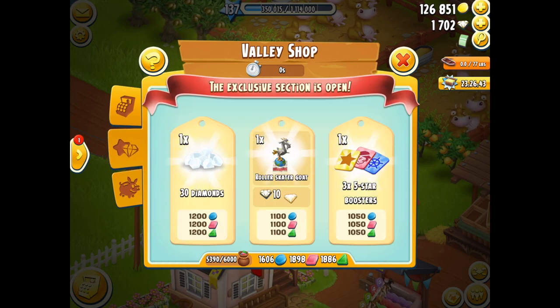Now, there's diamonds and statue, or there's boosters. Now, this time I'm going to go with the actual statue, because like I said, I love the decoration. And it's kind of lucky because I get given an extra 10 diamonds as well as part of my prize. Now, the only payment you've got to pay down there is the tokens, which I do like, so 1100 of each, which means I'm going to have about 700 left over by the time it comes to spending.